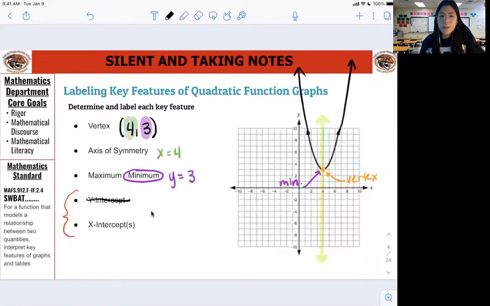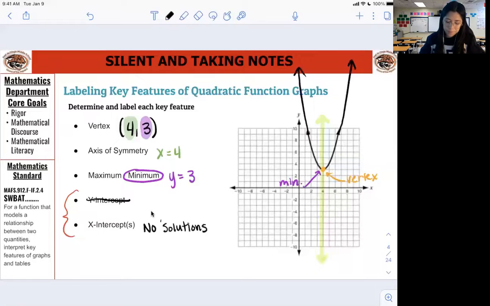And the minimum is at y equals 3. So the minimum value, that's as low as that graph is going to go. It's never going to go under that. So what that means is that there are no x-intercepts. So we can actually write that answer. There are no x-intercepts. Now remember, x-intercepts, we call them by different names. So what I would write is there are no solutions.